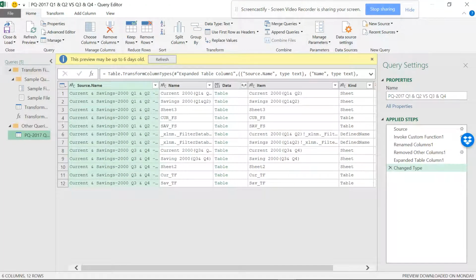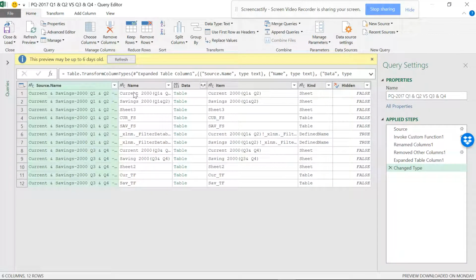You can see that the data has been transformed, and all the sheets I showed you are here. There are tables, and this is the data I require, 1, 2, 3 and 4. This I think is a pivot table, and so on.